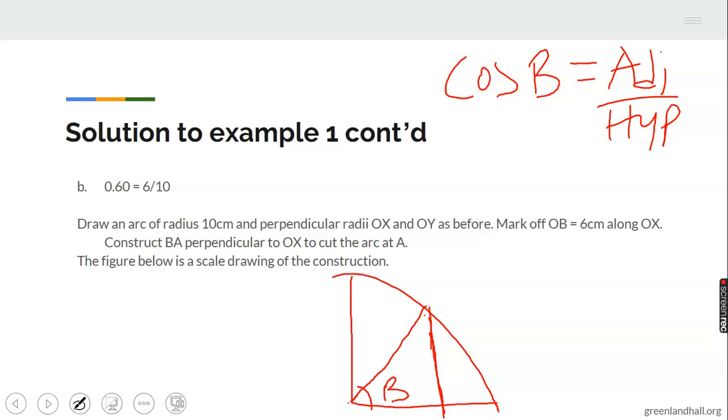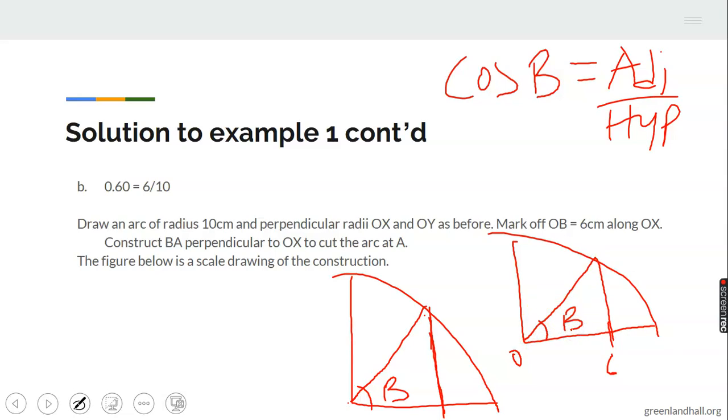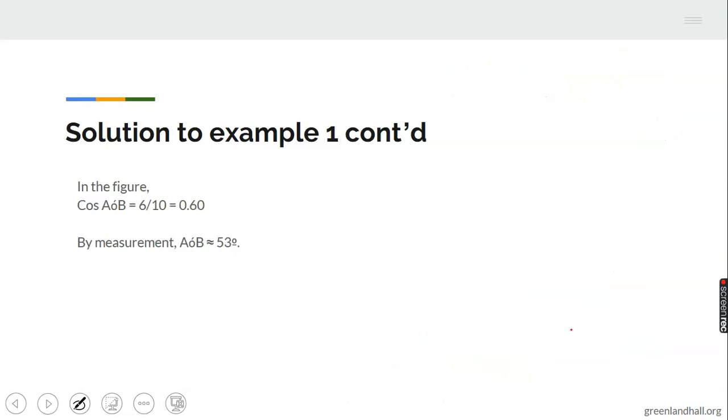This is what I explained, just as we did. You measure from this is 0, right? From here to here, measure 6 centimeters. Let's say your 6 centimeters is here. So this is 0 to 6. Now you draw a straight line. Don't measure this side. Just draw a straight line so that it touches this edge of the circle here. Then you measure from here to be 10 centimeters. Then you measure the angle using your protractor. That's all. So you're going to get 53 degrees.